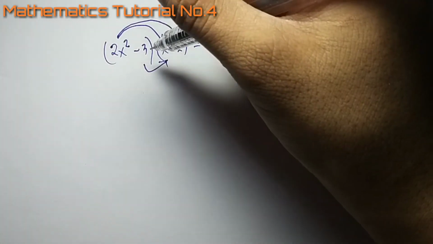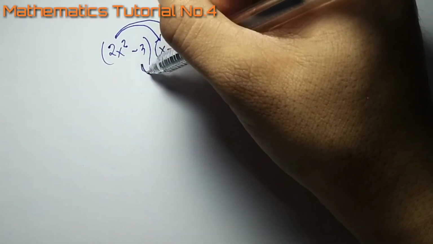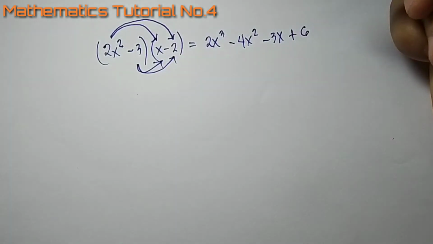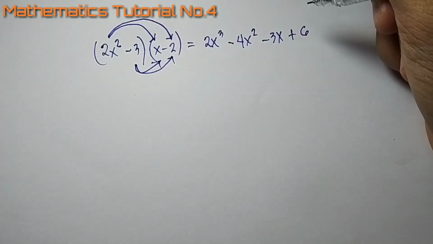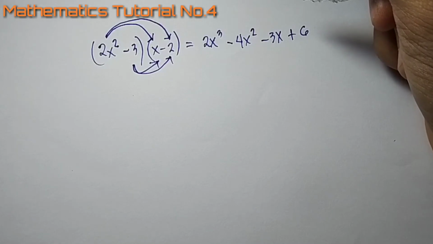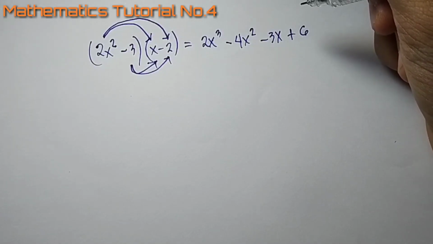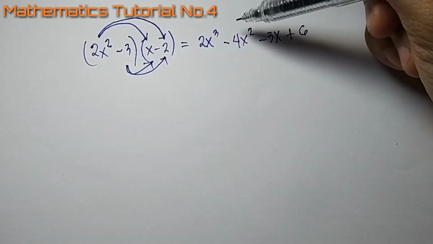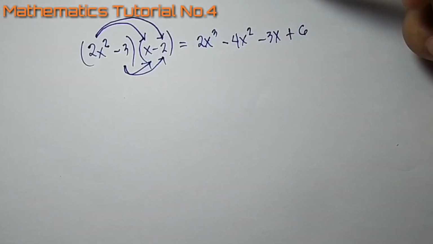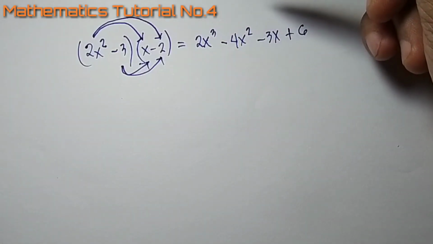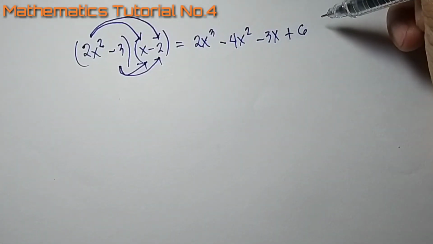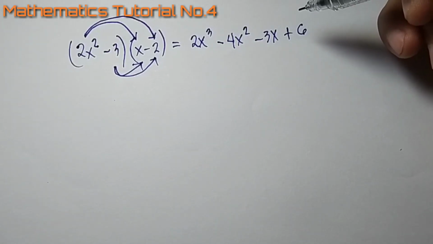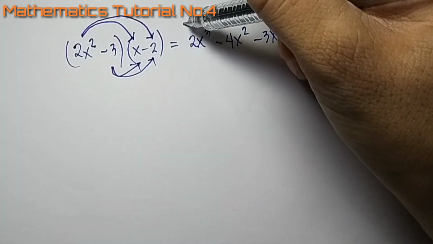Next, the inside terms, we have negative 3 times x, that is negative 3x. Next are the last terms. So negative 3 times negative 2, that is positive 6. So karon ma-simplify pa ba o dili na? So tan-awan nato kung naa bay parihag terms. Naa ba o wala? So since kini kay cube ang exponent, wala siya kaparihang cube. Squared or 2 ang iyang exponent, wala siya kaparihang 2. Kini 1 ang exponent, wala kapariha. So meaning walay parihag terms. Therefore, mao na ni atong product.